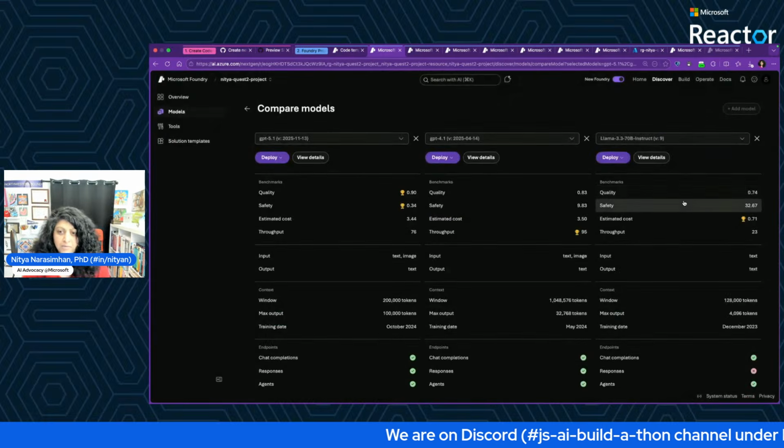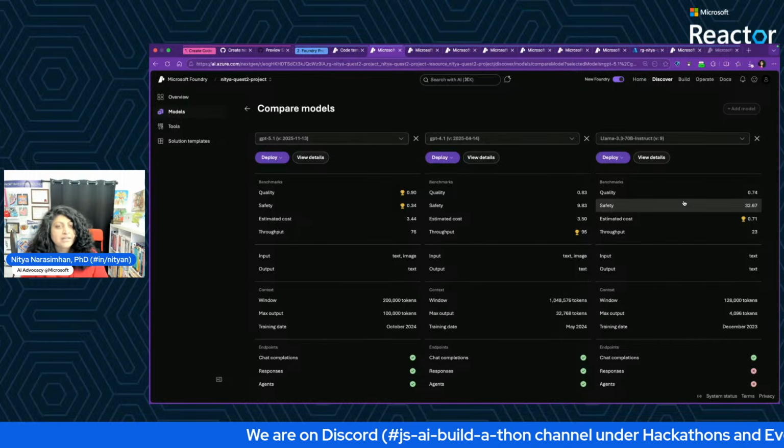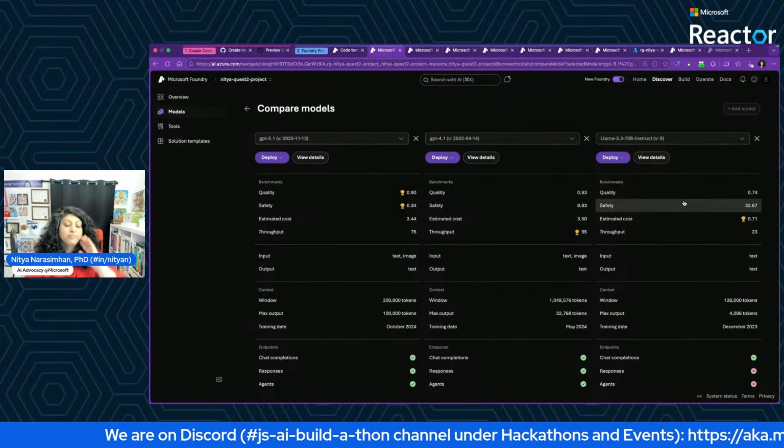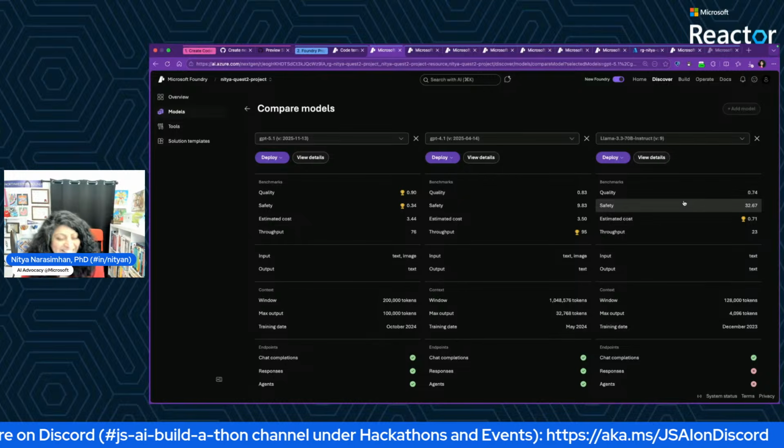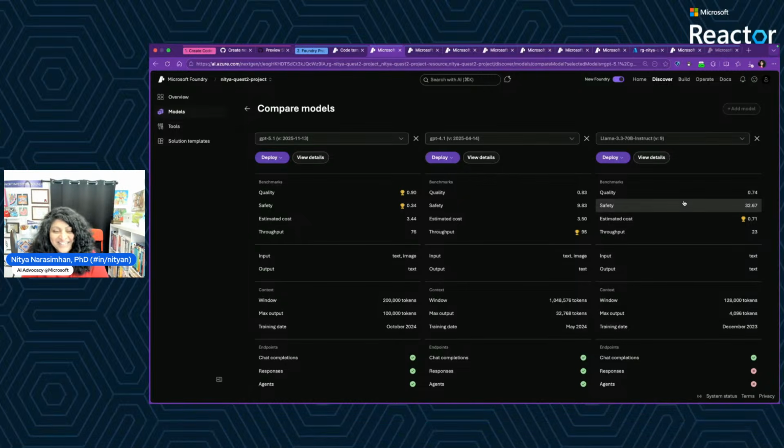This is exactly what I've documented. And now I get a much better sense of how these go head to head. Slow down, they say. Okay, so I'll see how much I can slow down, and hopefully we'll make it through everything. But if I look at this, you're comparing models, and you can immediately see the benchmarks against them. So here I can say, GPT-5.1 is probably the best for quality and safety. GPT-4.1 is better on throughput, but cost-wise, Llama is the cheapest.